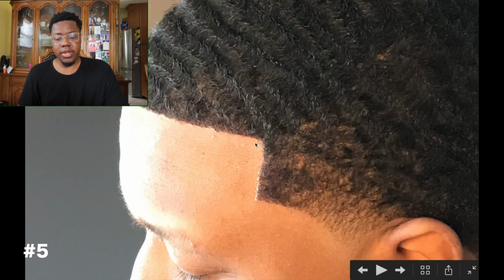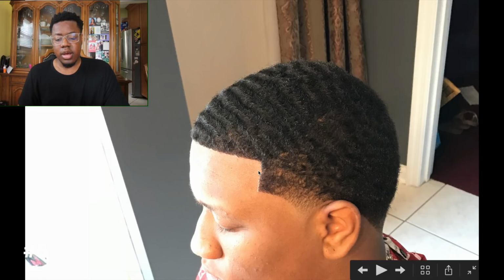Wow, now this is clean. This is clean. The lineup's dope. The corner could have been hit harder, but the lineup is sharp. You see what this lineup is like? It's like, this corner is hard. You know what I'm saying? Invert this corner and put it here, you're set.